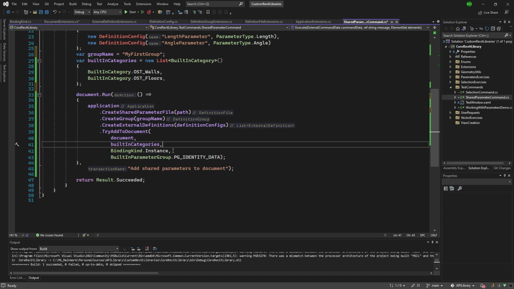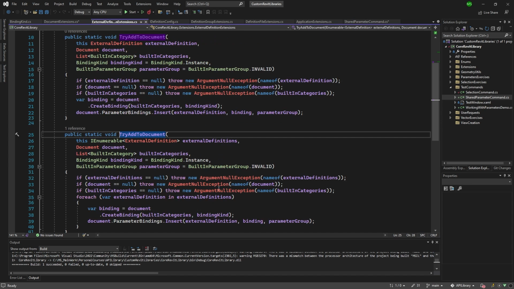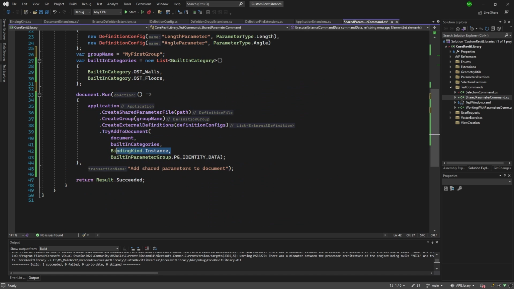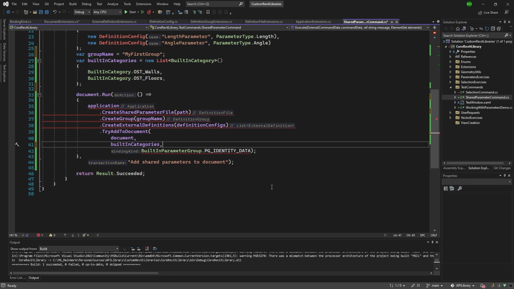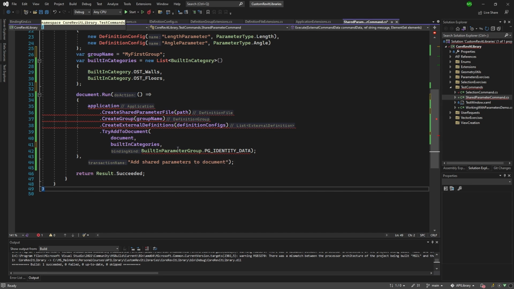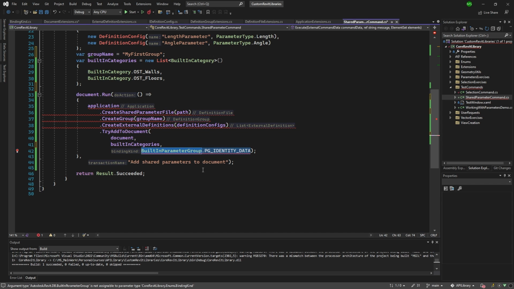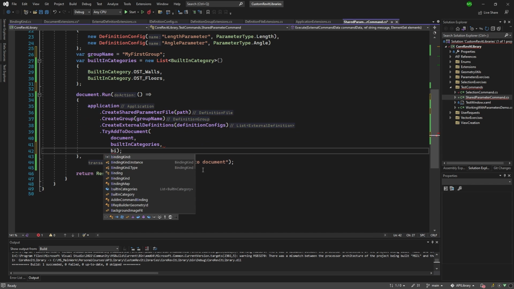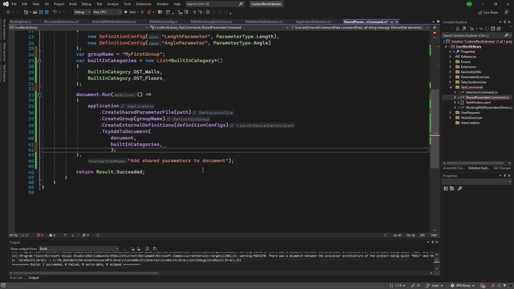And here, as you may notice, we have instance as the default, so I don't want to pass it here. If I remove this one, it's going to throw an error because it accepts a binding kind as the third parameter, but it got a built-in enumeration. So what we need to tell here is that, you know what, I want to pass not the binding kind, but I want to have built-in enumer, wait a minute.